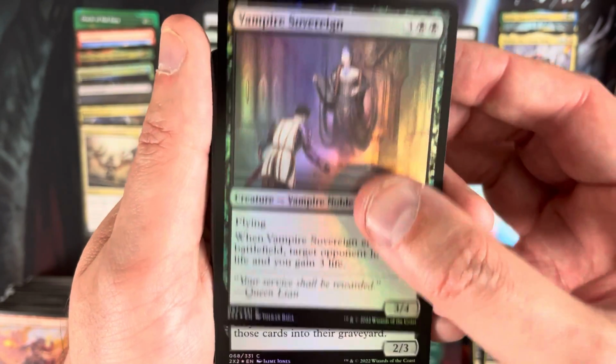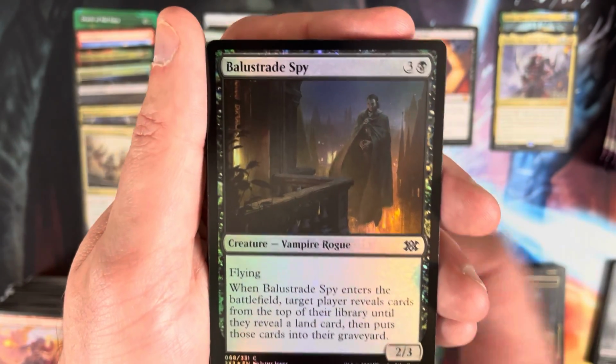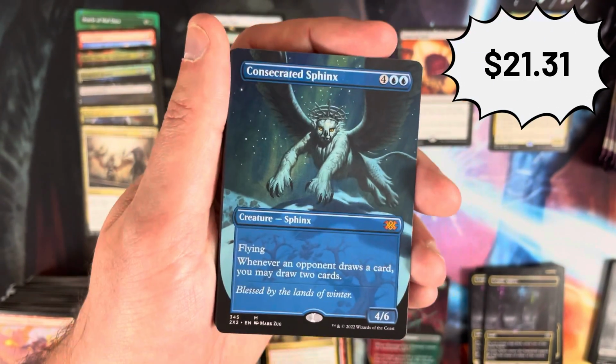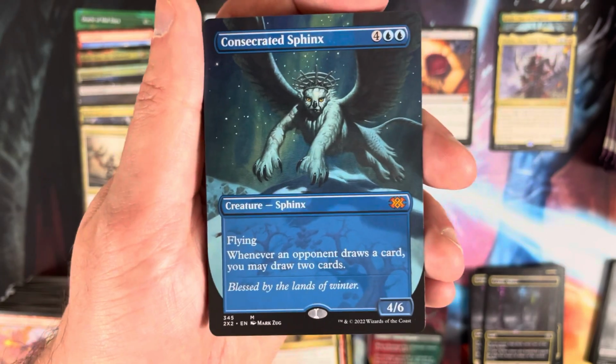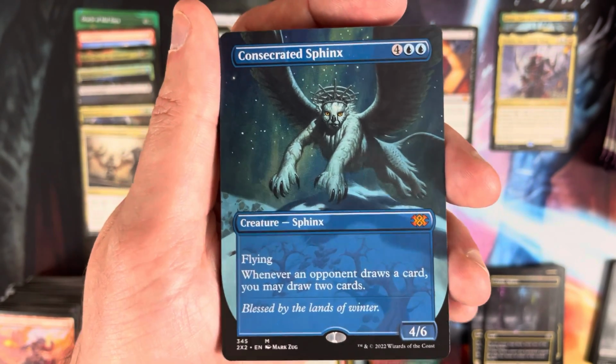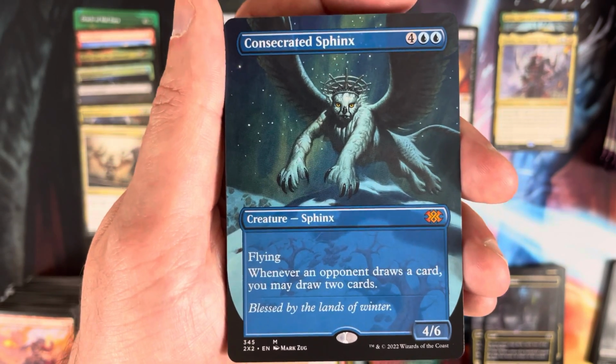Vampire Sovereign, Balustrade Spy. Ask and you shall receive. Nice. I really wanted a Consecrated Sphinx. I haven't actually pulled that many. I want to say the Borderless Sphinx is probably about $20 as well. So that qualifies as a really solid mythic pull.